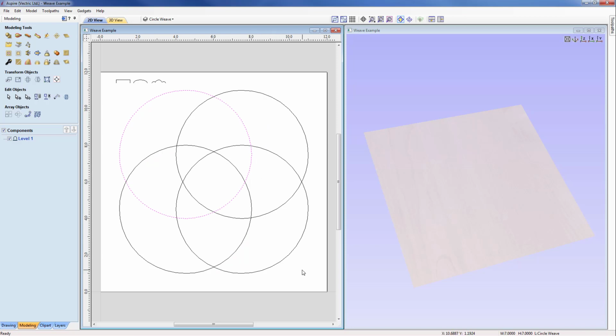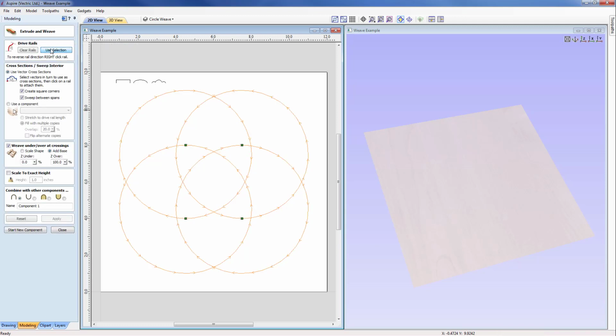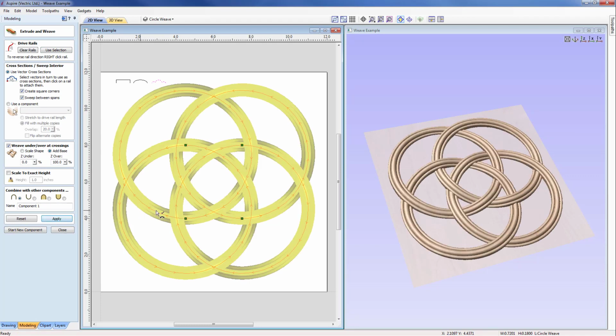So it's pretty simple now, and of course I'm just going to box pick to pick these 4 drive rails, come back into the command now and use selection on those, come straight in and pick the cross section, leave everything the same and just apply. So we can see that even though we've got quite a complex network of circles intertwining, it creates a really cool and desired effect, and we're not needing to make a lot of modifications to get the shape we need. So it just shows a very powerful tool and the way it's coordinating all the intersections there.